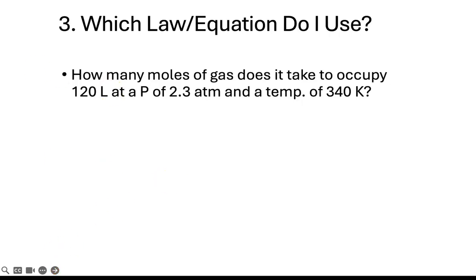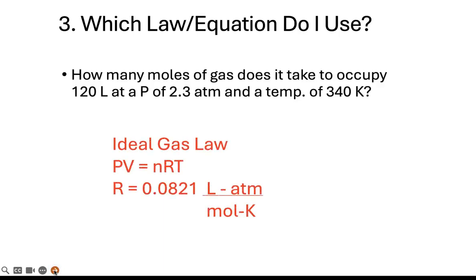Again, as I'm looking at this problem, I'm saying, okay, I've got a volume right here, my pressure is right here, and I've got a temperature. That temperature is in Kelvin, so that makes it easy. And I'm being asked how many moles. So which formula would you use? Hopefully you're thinking the ideal gas law.